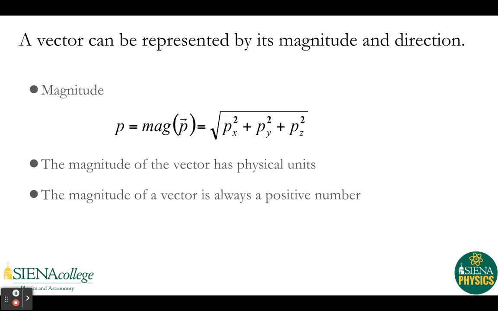Okay. So as I mentioned before, we can talk about the components of a vector, or we can just say it has a certain length and an angle associated with it, right? So the magnitude of the vector is the length of the arrow that we're talking about. And again, Pythagorean theorem, we could expand to 3 dimensions. It's the square root of the square of the x, y, and z components added together. The magnitude of the vector can have units, right? So if it's, again, like velocity we talked about, the magnitude would have meters per second attached to it. And magnitude is always positive, right? So the direction is where we might end up getting a negative sign.